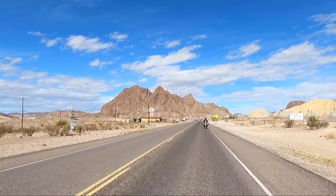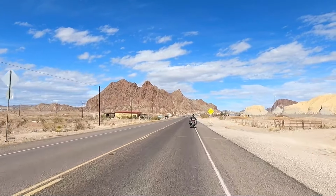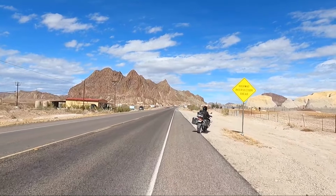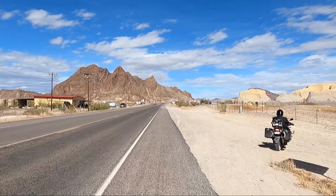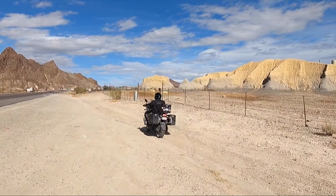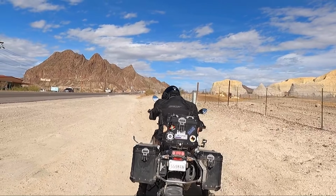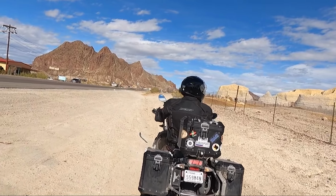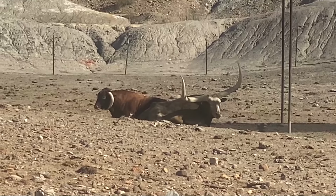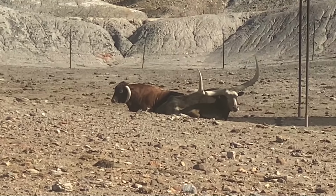You know, we've been driving by these cows for quite a while, and we finally took the opportunity to stop and check them out. And guess what? The one with the biggest horns is way over there. Usually they're really close. Laying down, chewing his cud. Yeah, that's his whole mission in life. So, there he is.